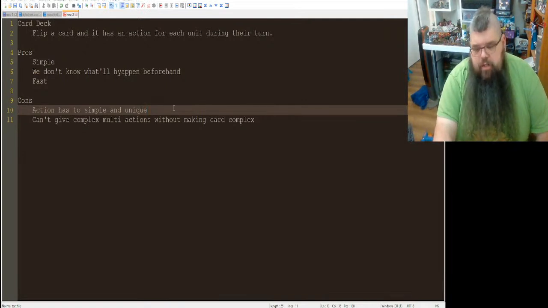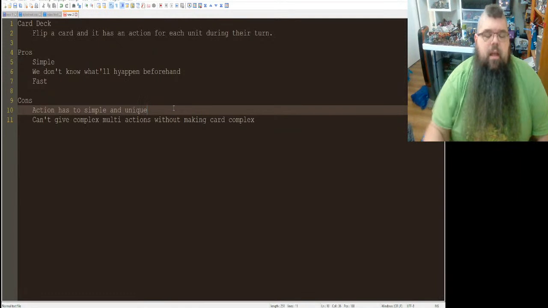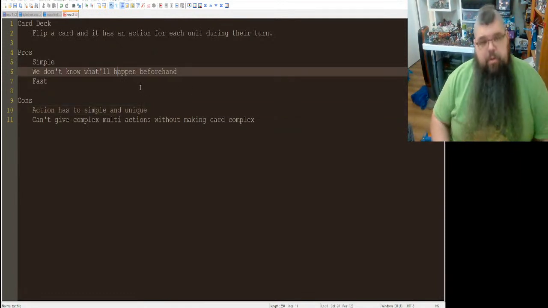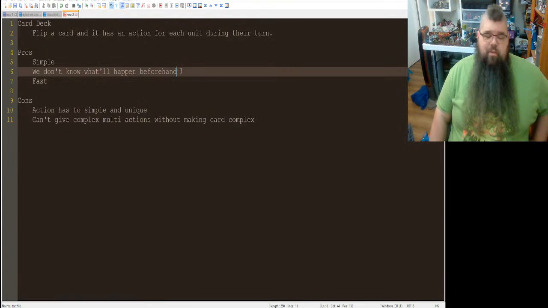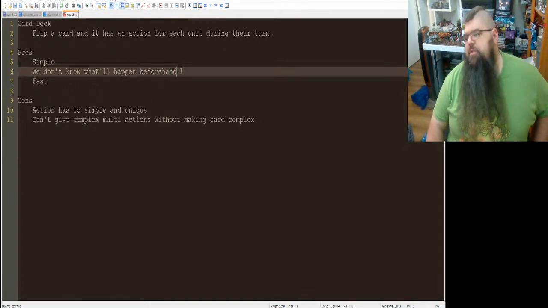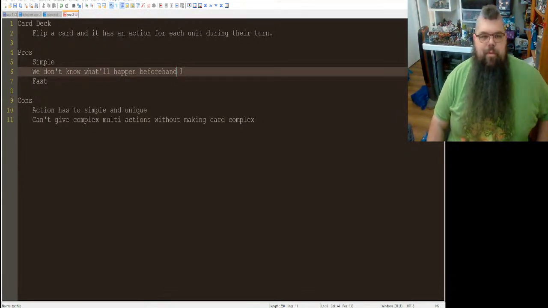To fit on the card, and two, to not interrupt the flow. And the big benefit of the card deck is how fast and simple it is. So if I was to flip a card over and it had several paragraphs of text on it, that defeats the entire purpose of the card system, right? Like if I had to sit there and read some super dense rule from 40k or something, the entire value of the card deck is now gone, right?